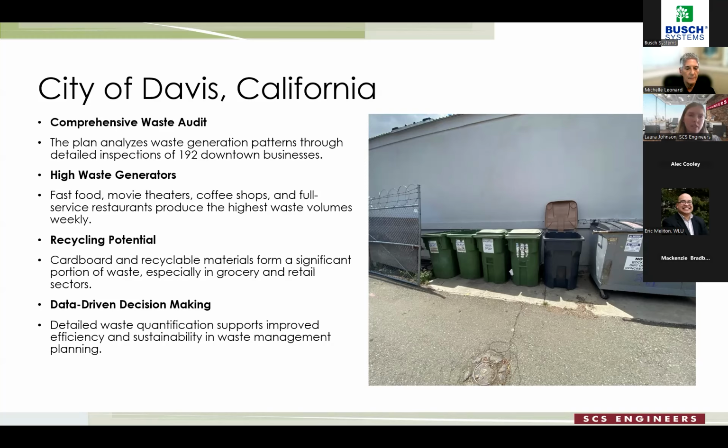So this was another area that we wanted to focus on and that we captured through our site walks as we went through the entire downtown core area. And ultimately, the data that we were capturing is informing a very detailed implementation plan that I'll go on to a little bit more, but it's allowing the city to create a plan for their waste management structure moving forward, and it's based on what their current conditions are.